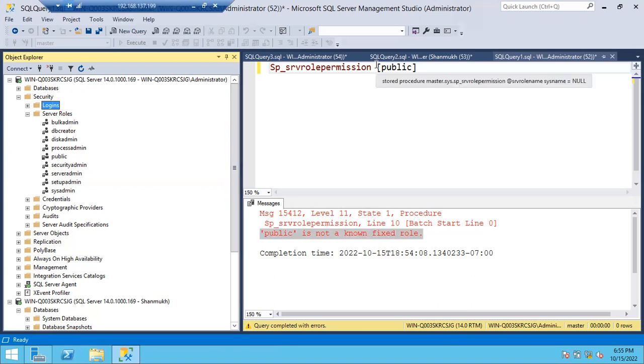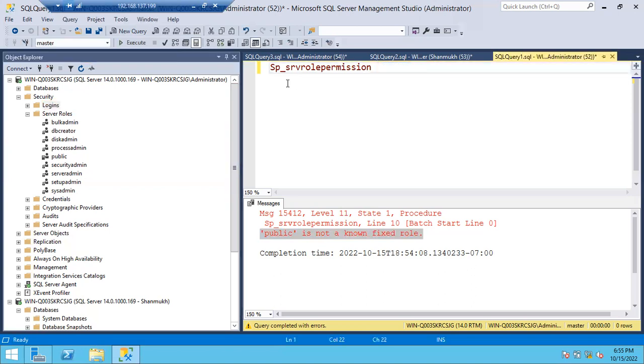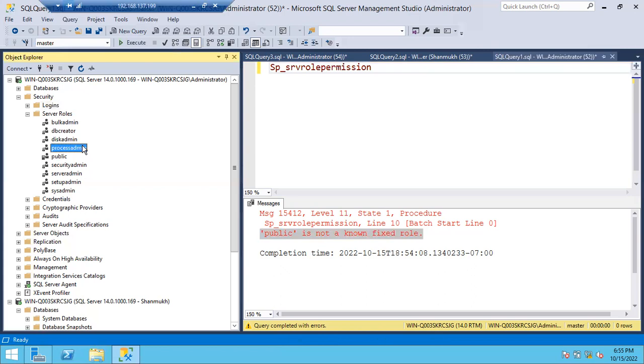Let's discuss the other roles. Guys, other than process admin, who can kill the sessions? Sysadmin. Very good. Guys, sysadmin can do anything. So if anyone asks who else can do it other than process admin, your answer should be sysadmin. Sysadmin can do anything.